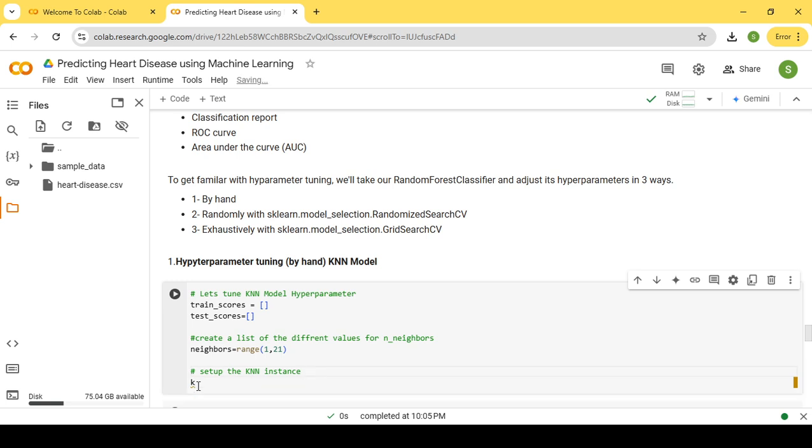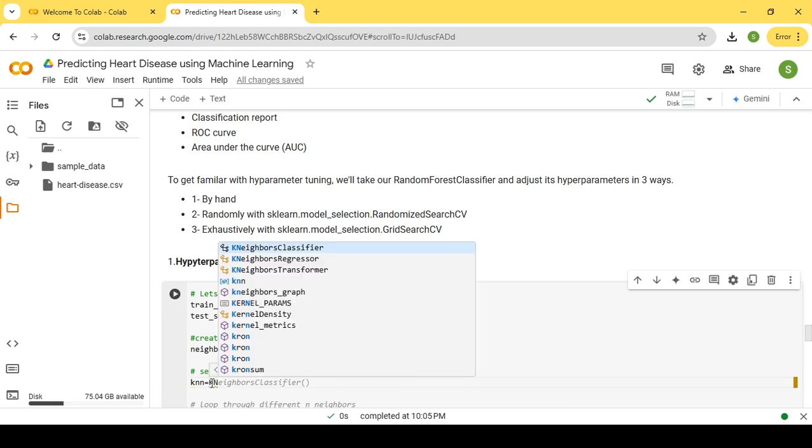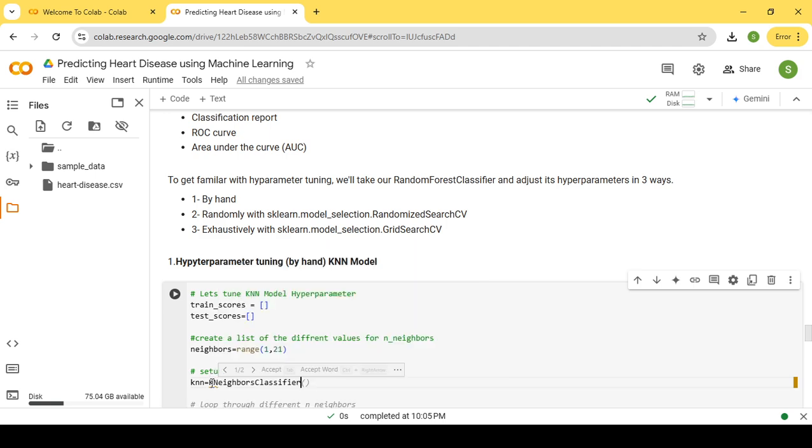So what we were saying, okay, we need to set up a KNN instance. So let's start by defining knn is equal to KNeighborsClassifier, or regression. Okay, so we'll go with the classifier in our case.